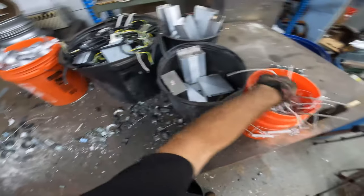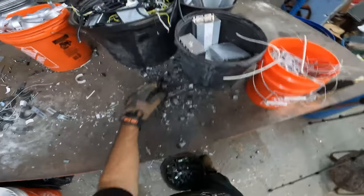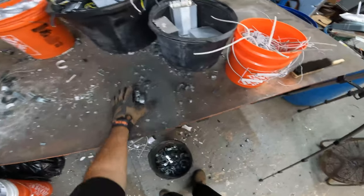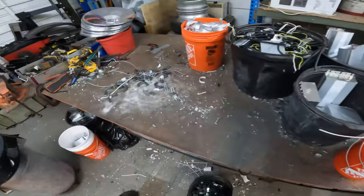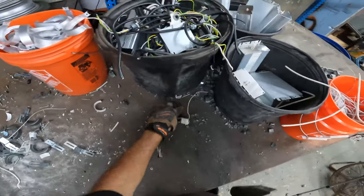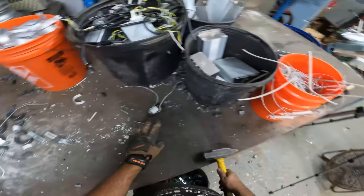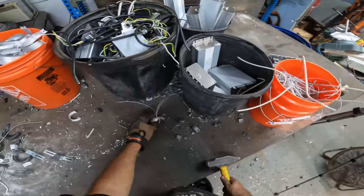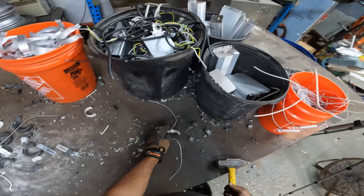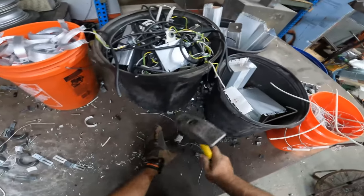I don't know if I could have got prepared with that stuff like that, but sending it right down in that bucket. Probably should be wearing a respirator. I am wearing safety glasses. But this stuff is really brittle. A hammer mill would have probably been awesome for this. It would have shattered this stuff. And then, you know, that little bit of wire would have probably had a little bit of problem getting out of the machine, but I'm sure it would have done well.